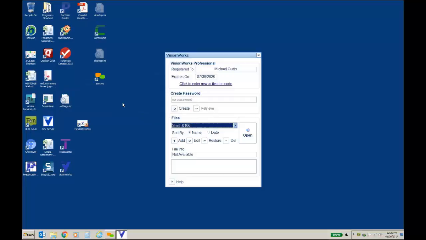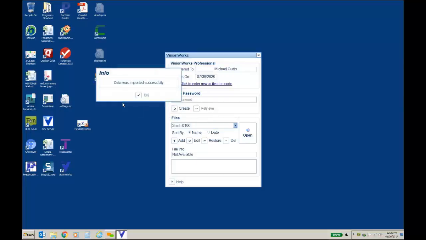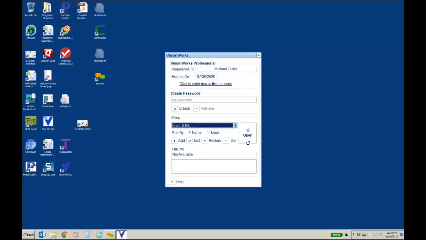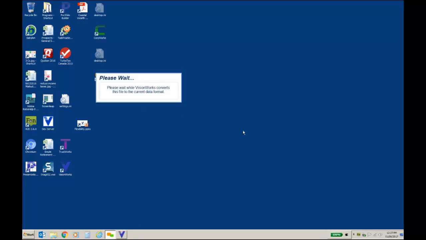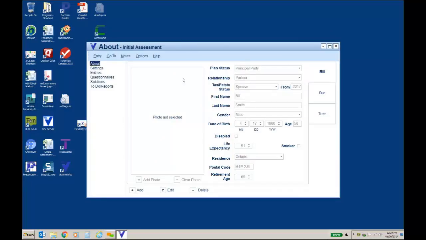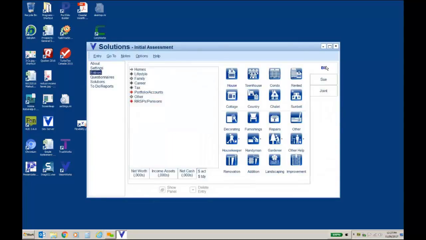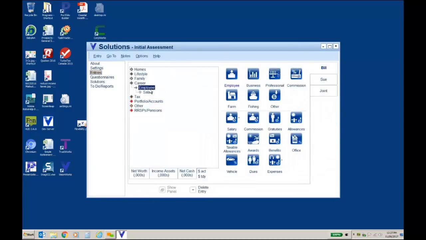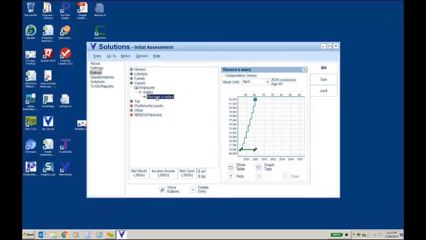And then what's going to happen is that the plan will now be populated with the parties that we imported and all the entries, of course, that were in the questionnaire. Things like their salary entry that was in the questionnaire, and you'll recall whatever they entered as their desired retirement date becomes the end date for the salary and so on. So we've started off with the initial vision. So this is merely what is in the questionnaire.